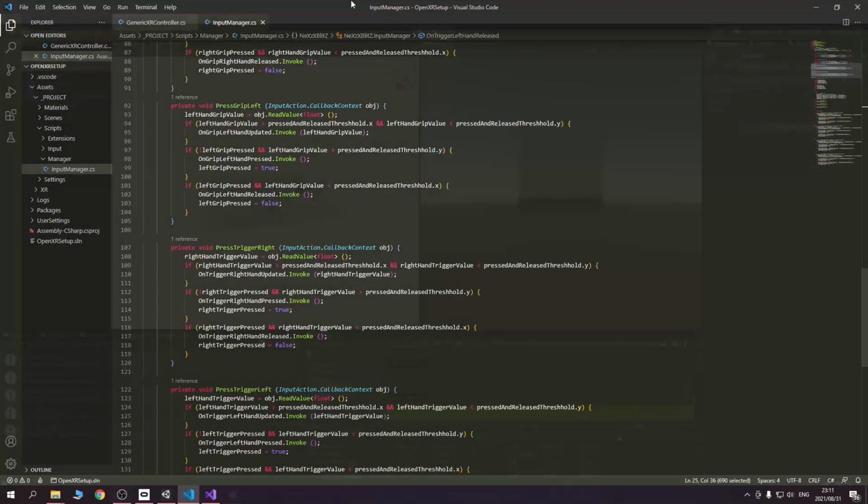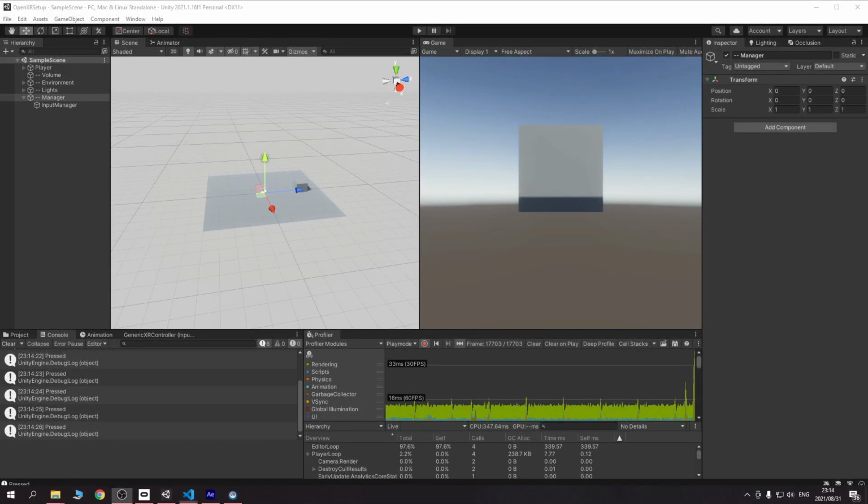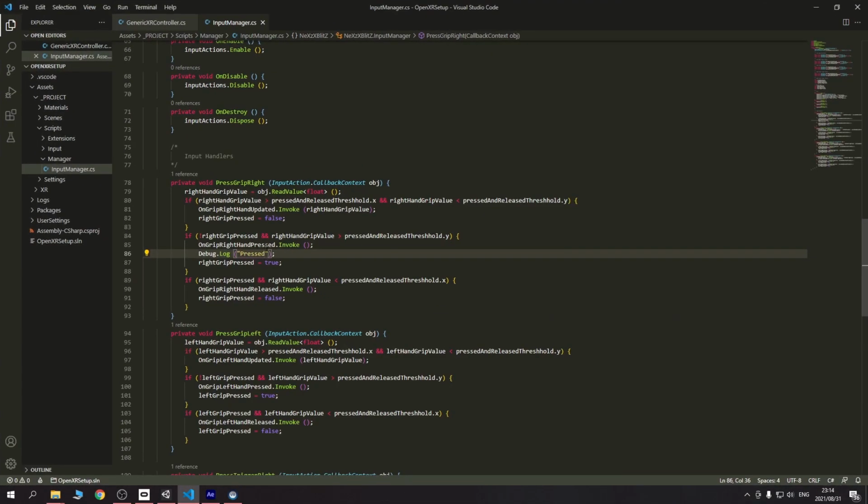So this is perfect. Okay, so actually, before I forget, I did catch a little bug. As soon as we would fully press the grip of the button and slowly release, and then press again completely down, it wouldn't actually pick up that we pressed the grip or trigger again.